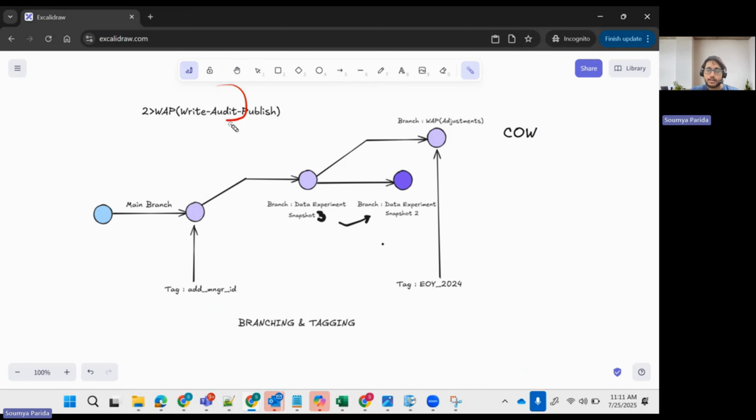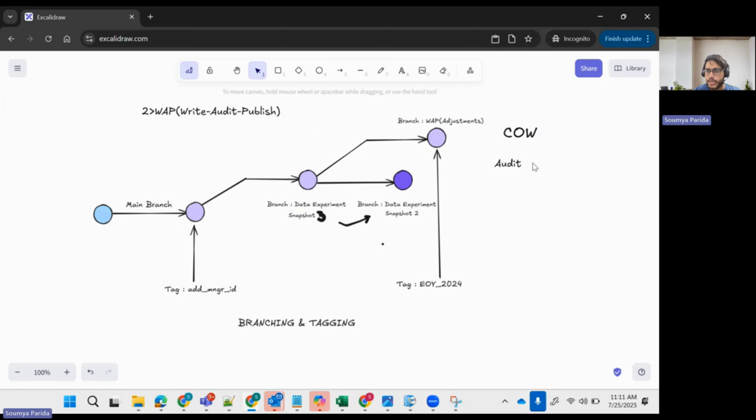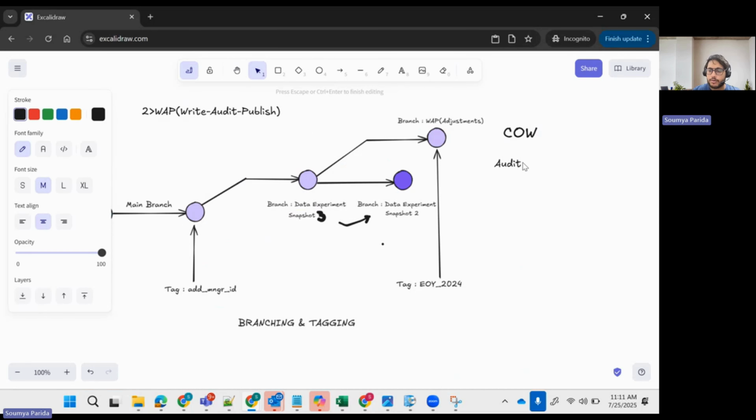Then you audit it. Now, what does audit basically mean? Let me write it down. When we say we are auditing the data after writing, what do we mean? You carry out various checks on the data you are writing to that branch, like null checks.